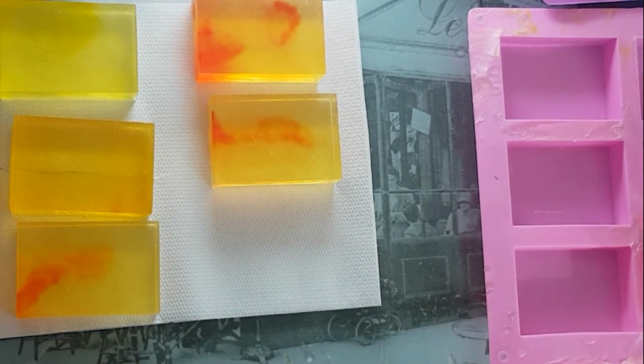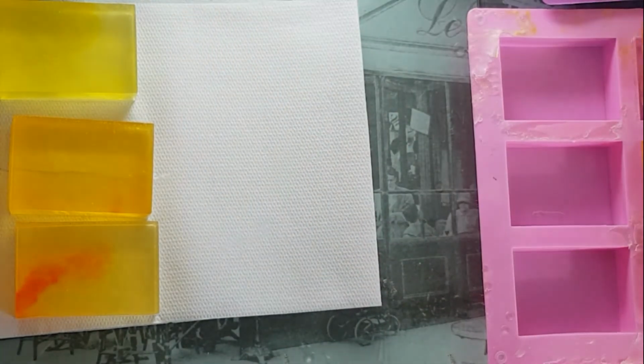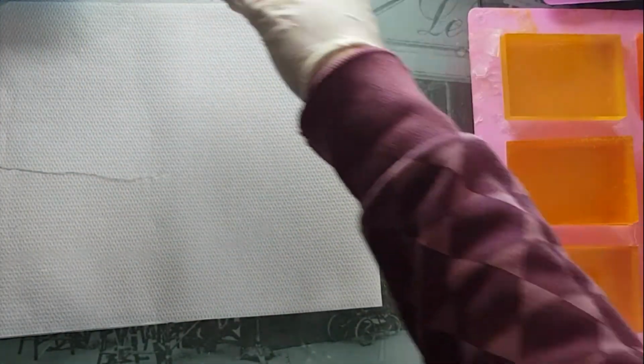For now I'll put them back in the mold, and then when all of the 17 are unmolded, I put them next to each other. Alright, next one is this here.